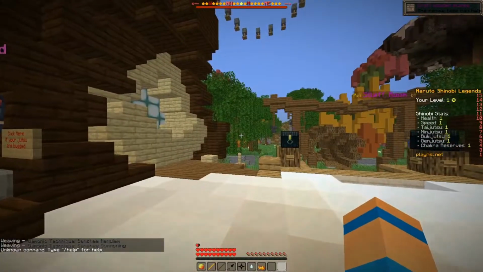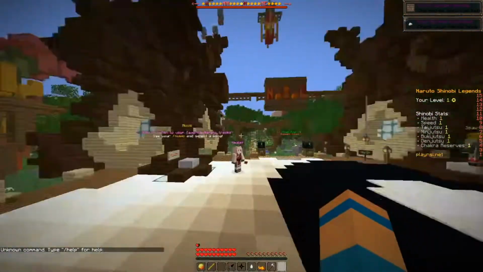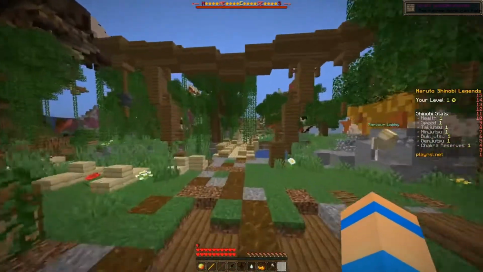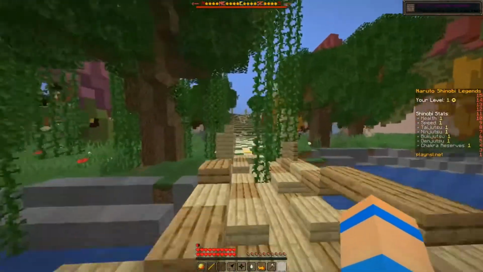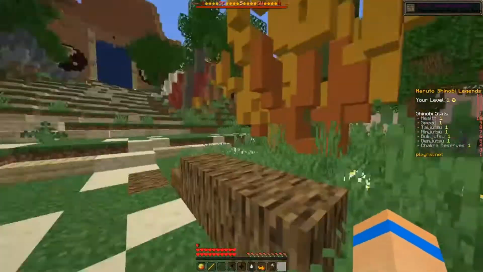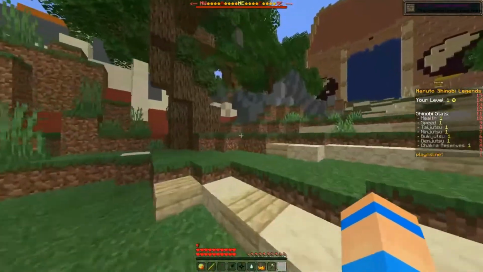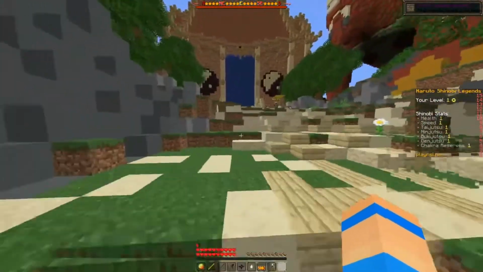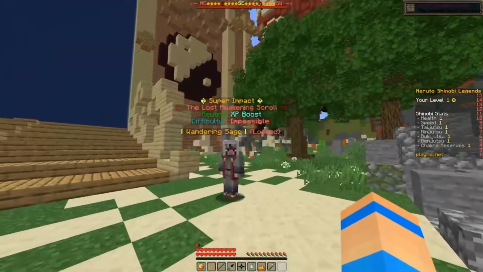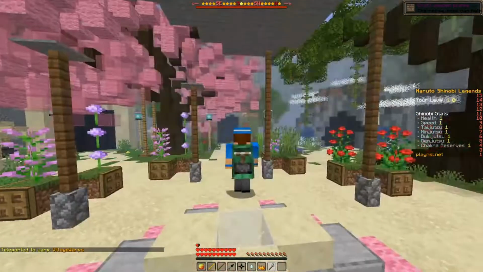Can I do Warps? No. War Room. Resets. Staff Room. Village Warps. Can I just click this? Dang it, I have to run. Ooh, parkour mission. Forger. Forge dungeon. Shards into keys. That's cool. That's new since last time I've been on dungeons. I'll have to do that soon. Wandering Sage locked. What is this? I have an axe.